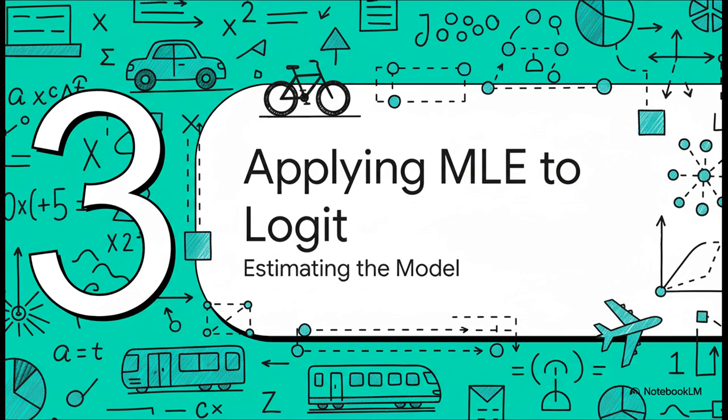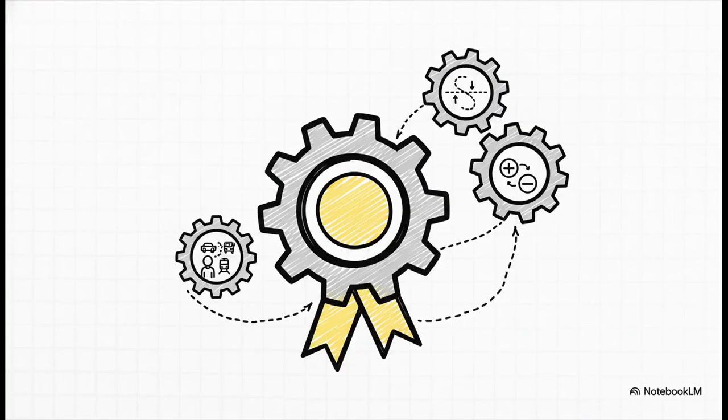How do we take this powerful idea and actually apply it to our transportation choice problem? It's time to connect the dots. Let's be super clear about this. For the kinds of discrete choice models you're going to be building, like the multinomial Logit, MLE isn't just an option. It's not one of many choices. It is the fundamental, standard way we estimate the beta coefficients that are the guts of your model.